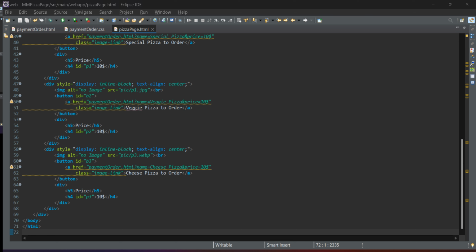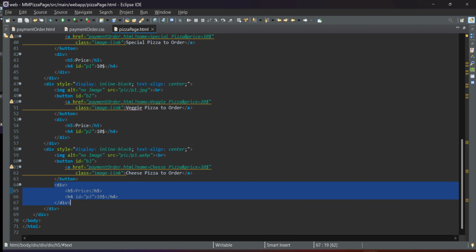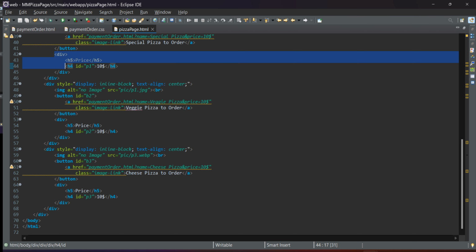What I did on the pizza page, I did not add extra code. I only added one extra division on the same division. I just added a price tag to it on the same div, an H2 with the price right here, $10. For the H2 I gave an ID of P3, and this is P2 and P1, and each one has the same thing because it's hard coding.